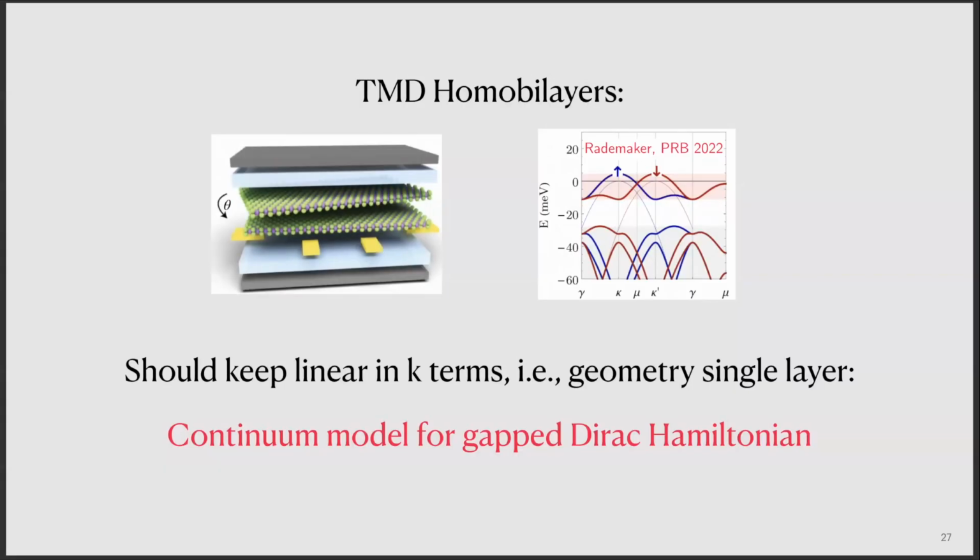So hopefully what I told you is that it is important to consider Berry curvature if we're talking about electrons and their magnetic field. You need to keep the orbital g factor in there. So in order to create a continuum model for the TMDs, which is what I'm interested in in this talk, we should keep this additional component. How are we going to do that? Well, we can start with the chiral limit. That's a good starting point.